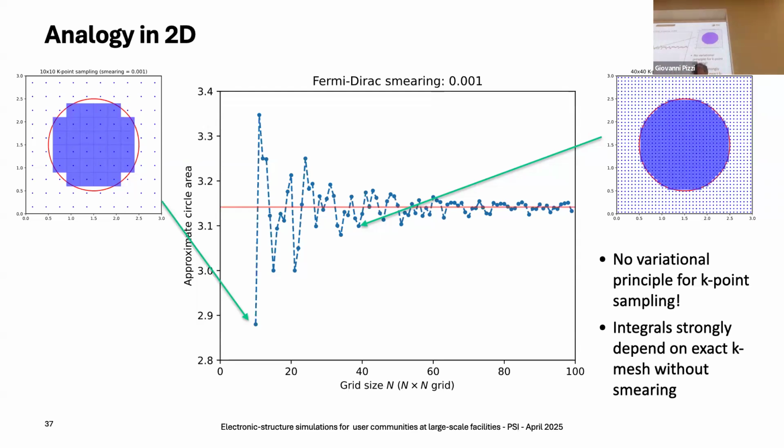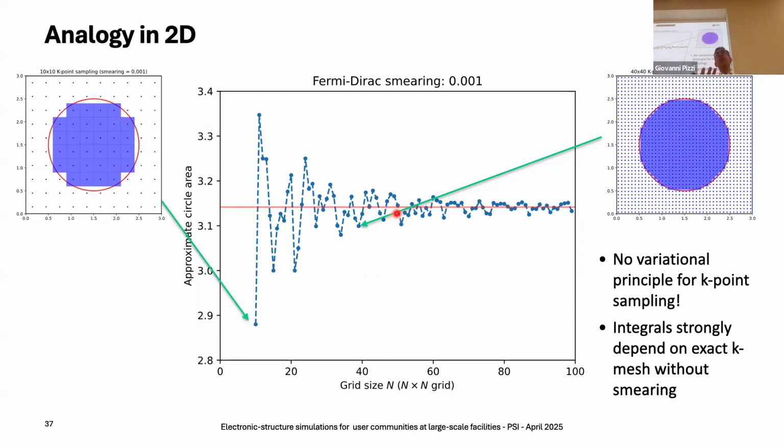So typically convergence of energy, for instance, as a function of the size of the basis set will be monotonically decreasing, because if you take a small cutoff, you have some approximation. You take a larger cutoff, you have more options to improve your wave function. So you get a lower energy.